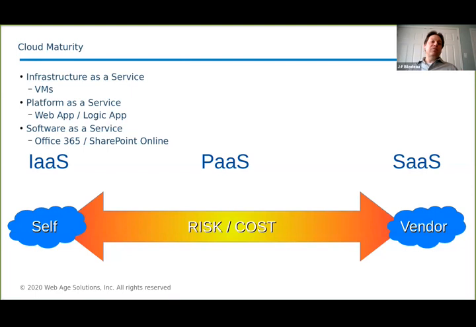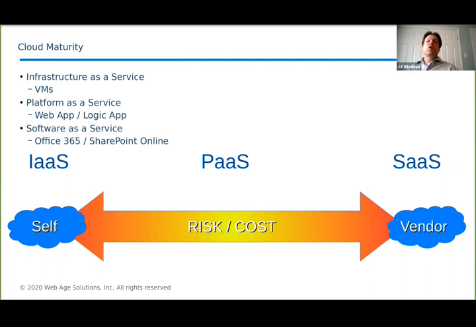What is platform as a service? Without getting too sophisticated, simply it's an environment in which you run your code. You don't worry about managing the environment. It is managed for you by the vendor. All you need to do is throw your code on it. So at this point, you've got a good midpoint between you taking on some risk and cost, managing your code, and the vendor taking on risk and cost, managing the infrastructure. Everything that we need in that infrastructure, things like load balancing, intrusion detection and prevention, logging and monitoring of your services, typically the vendor can manage most of that for us.